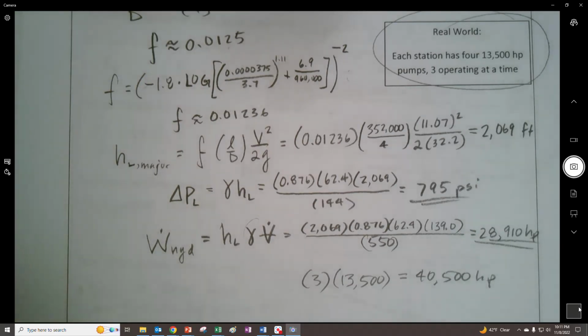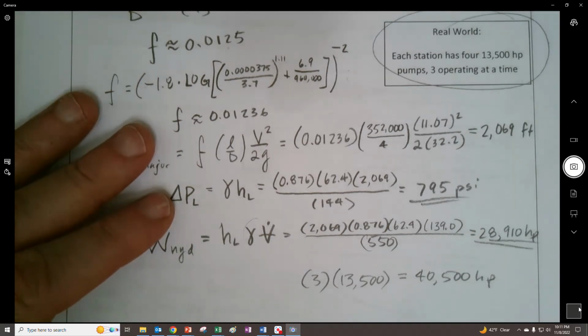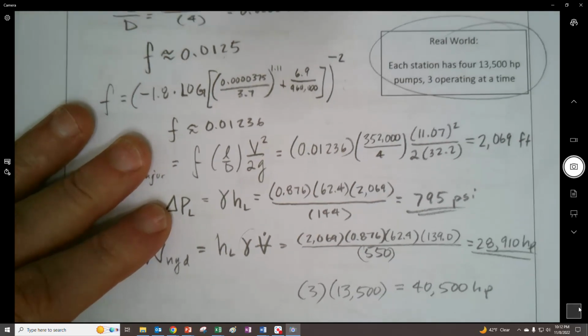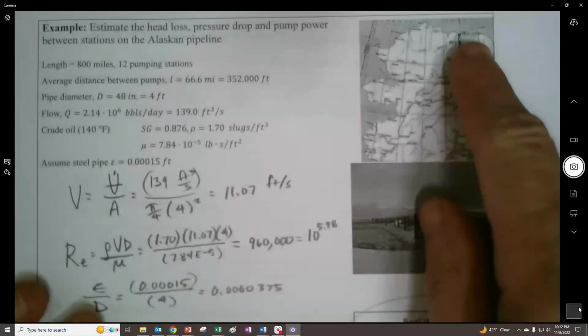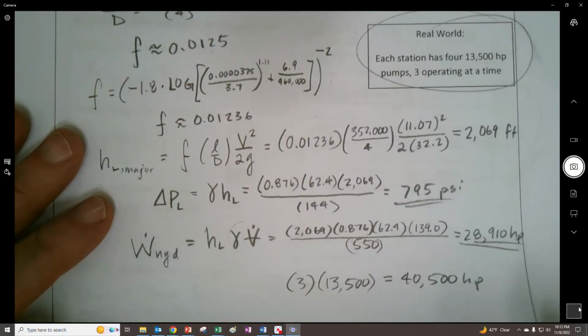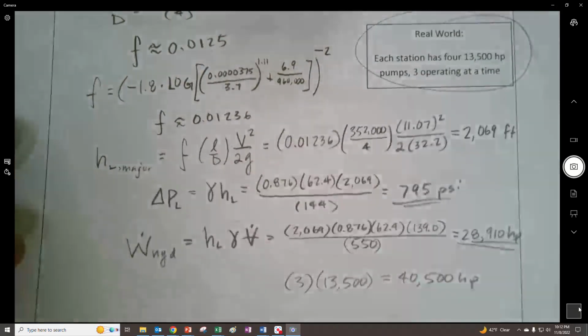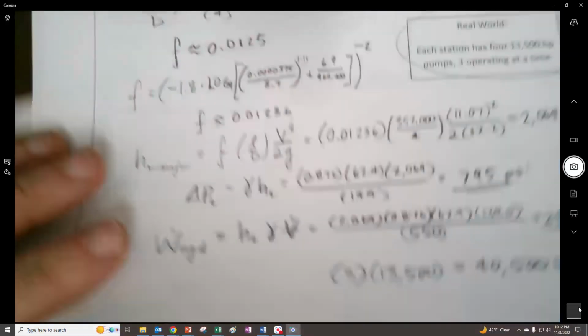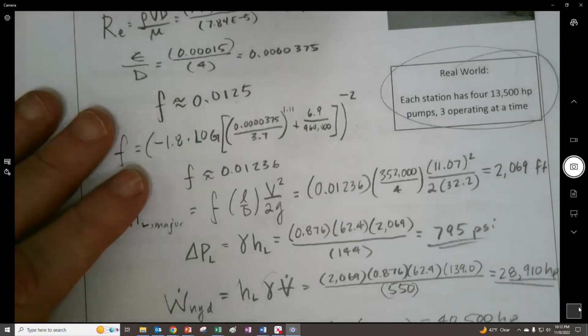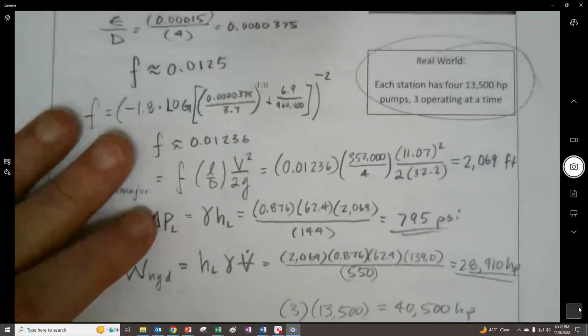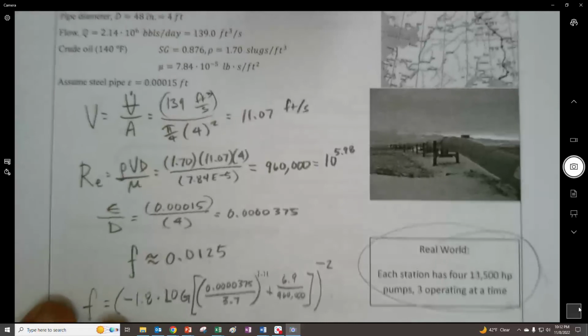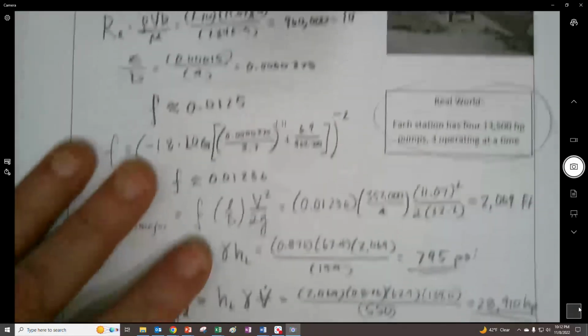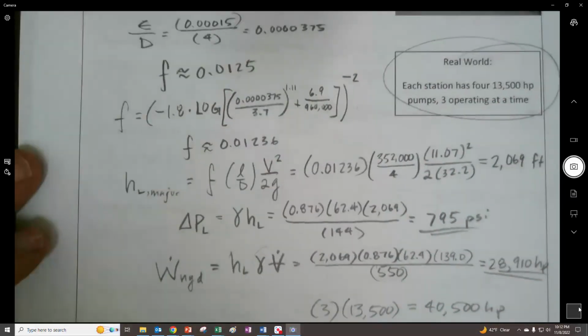But just imagine that it takes a lot of energy to get this oil from here, and every one of these is a pumping station to move that stuff along. So that is a lot of effort. So they must be very motivated to get this Alaskan pipeline. So there you go. That was another example, and I thought it was a pretty cool real world example because you get the actual numbers, and then you actually have something to compare it against. So ta-da, that's the end of class 21.